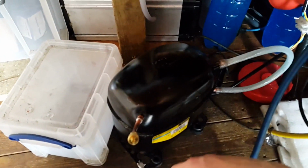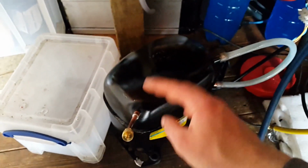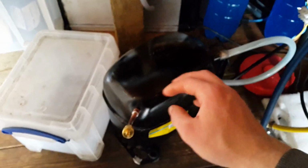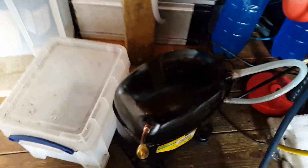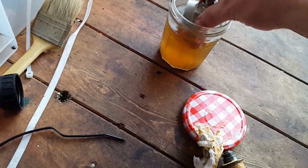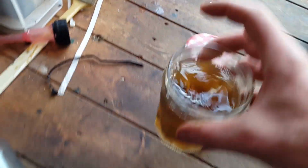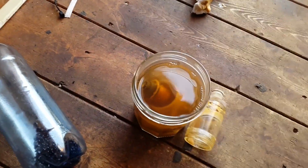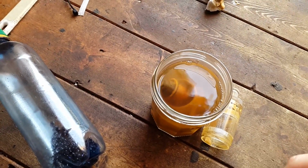I've had it under vacuum for quite a while and put new oil in it and ran it under vacuum with the new oil for quite some time just to get any moisture out of it. So that's all ready. I just need to clean this mess. It's basically just alcohol that I'm cleaning it in. It works really nicely because the oil just sort of dissolves away.